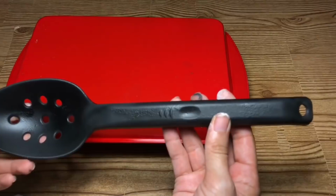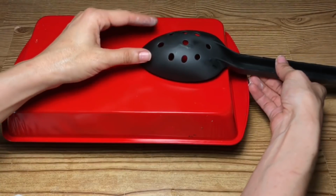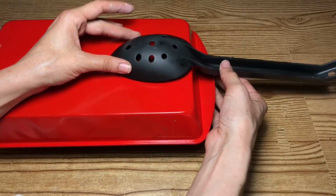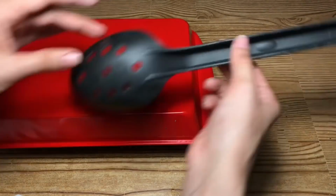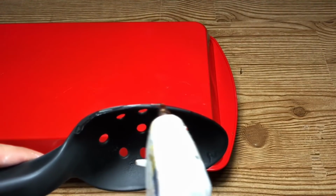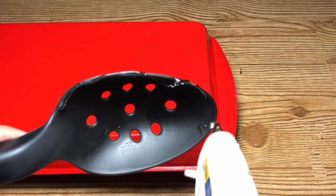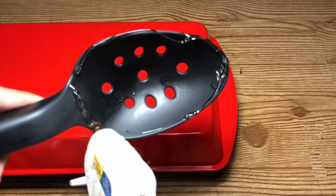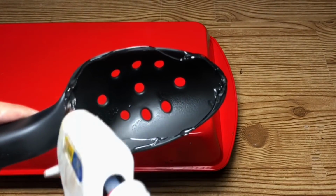Next, I'm going to take the tin and turn that over, and this spoon actually fits perfect on the bottom, so it's a nice fit. Once I have that placed where I want it, I'm just going to take hot glue and apply a generous amount of hot glue all over the bottom of the spoon. But I do recommend using an E6000 glue if you're wanting a more permanent hold.